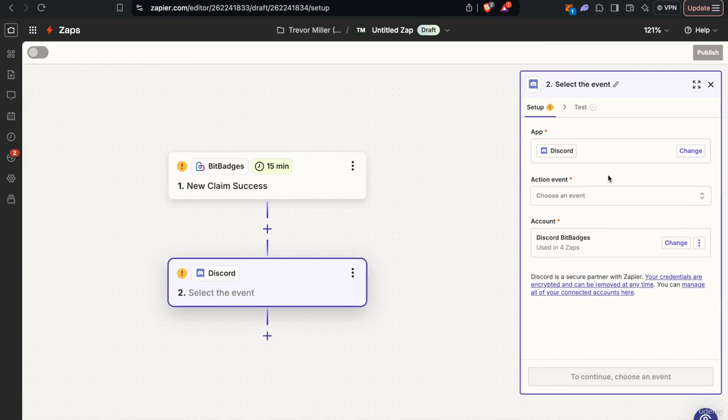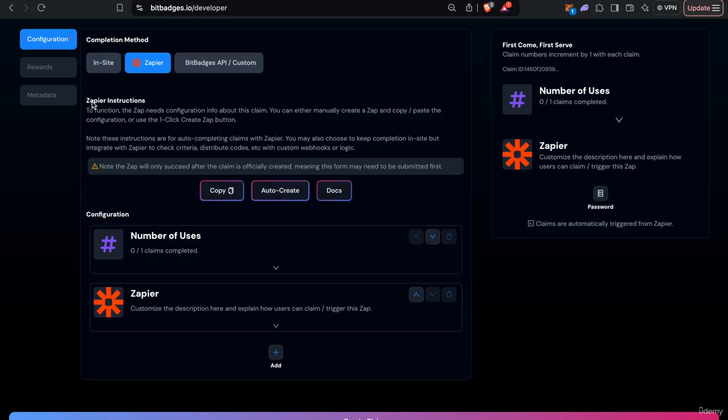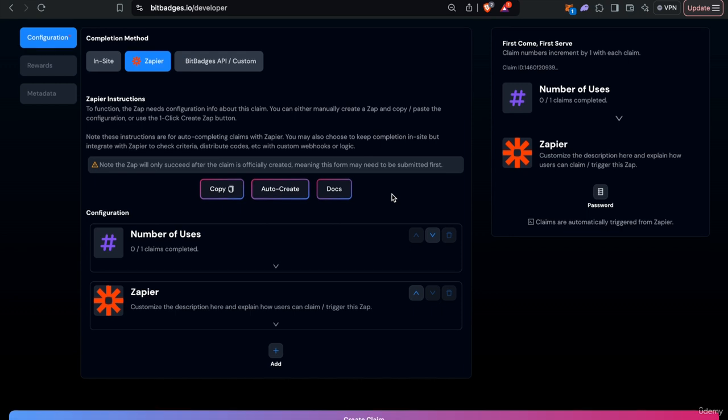We do have support for that inside, but that's just an example. And you can configure it however you want. It's no code by default, and pretty much any claim criteria or action or trigger that you can think of is probably possible with Zapier and the interface. So it'll walk you through how to create the Zap, how to do anything.